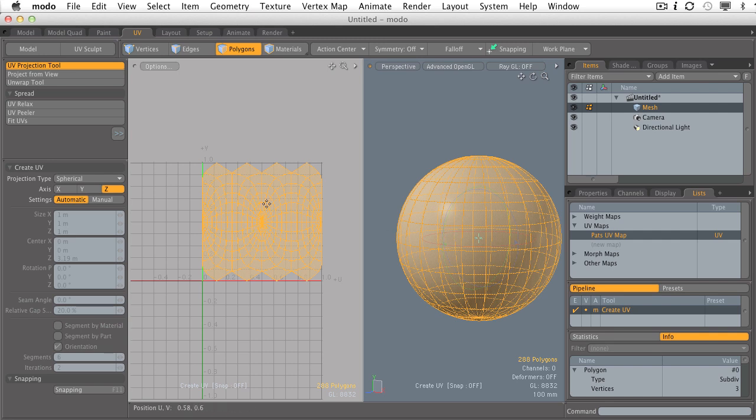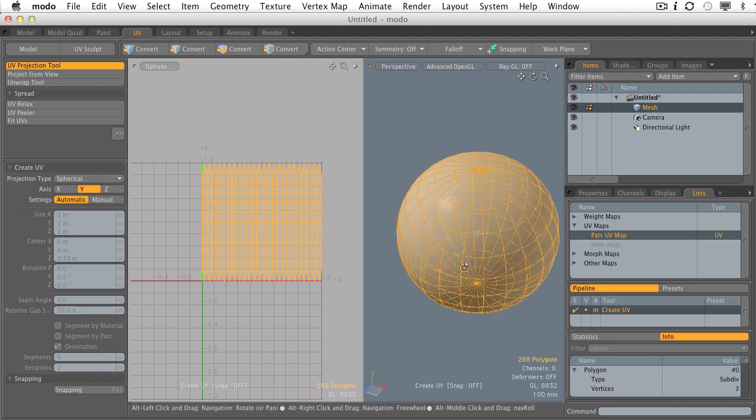So when we're doing that, this center point right here is what is being struck first, and it's interpreting the tops and the bottom of my sphere. It's just a little bit kind of funky. What would probably be a more accurate representation of the shape is if we were to project our UV islands from the top. Let's change it to Y. Aha! Now this more closely resembles what I have in my 3D universe.